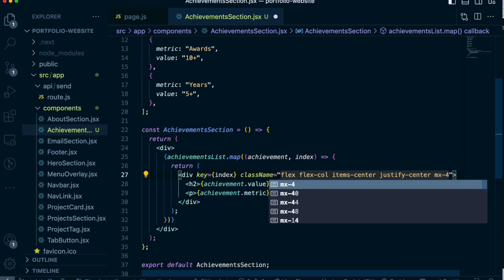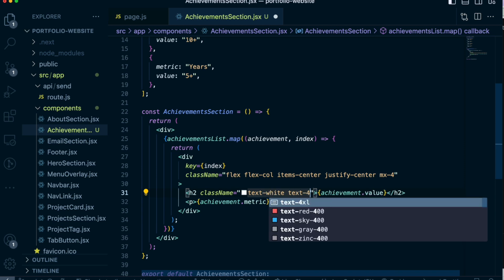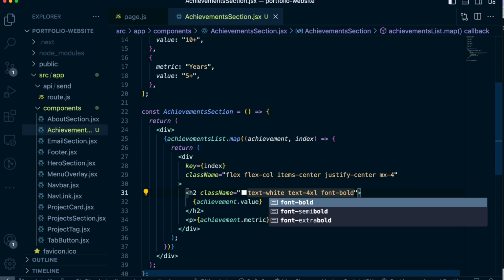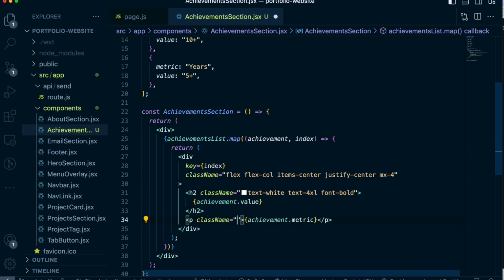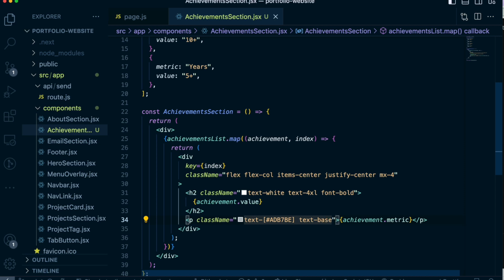We want these metrics to display in the column direction and justify center so they're spread out, and some margin to it. Afterwards, for the header, we have text white, text-xl, and bold. As for the paragraph, the text would be a lighter, darker color than white, and the size would be base.